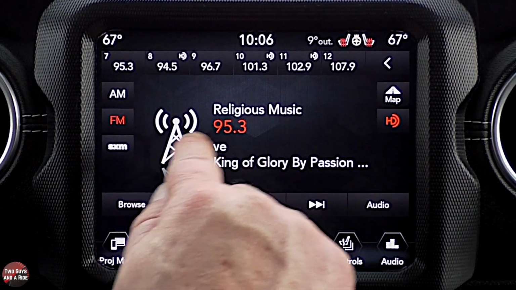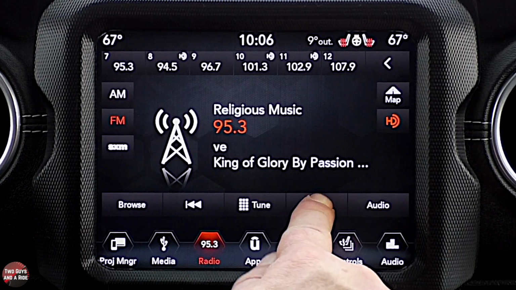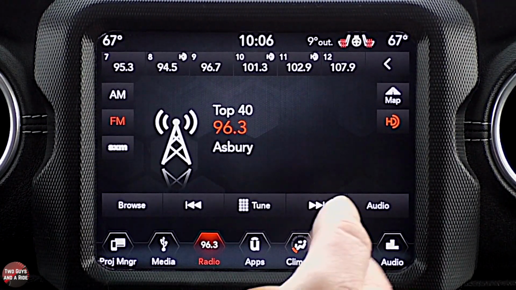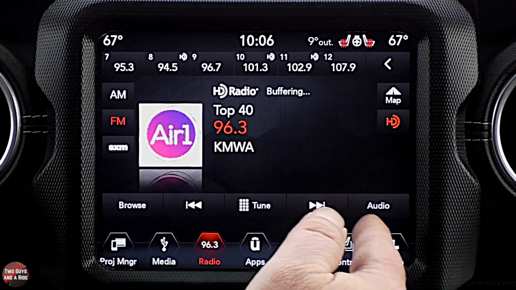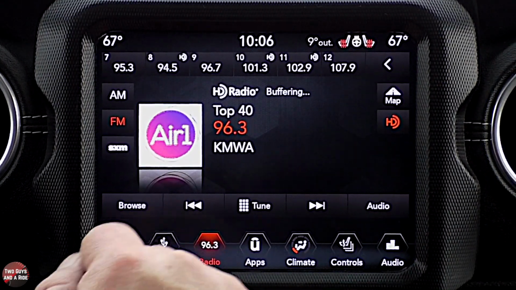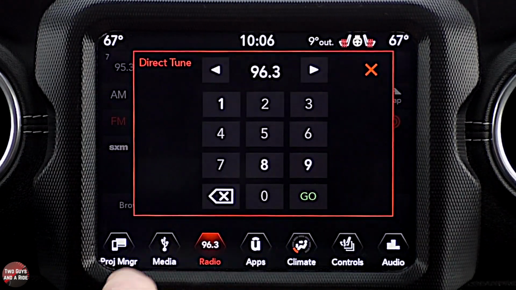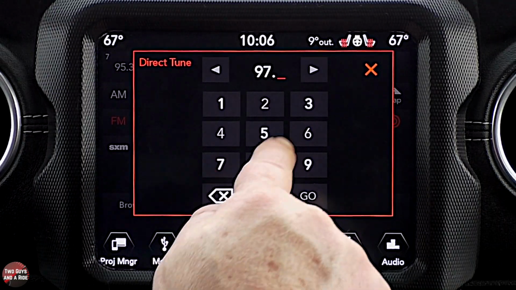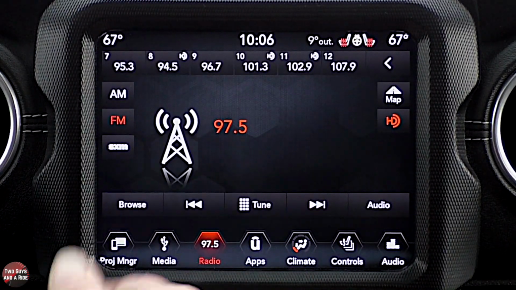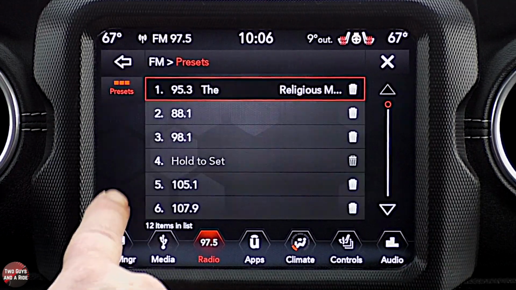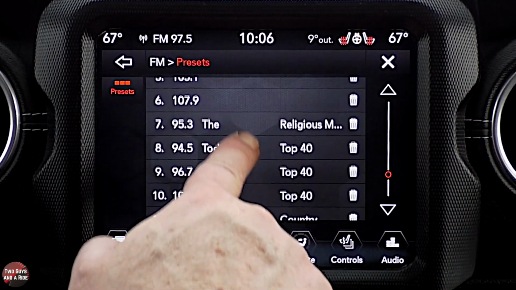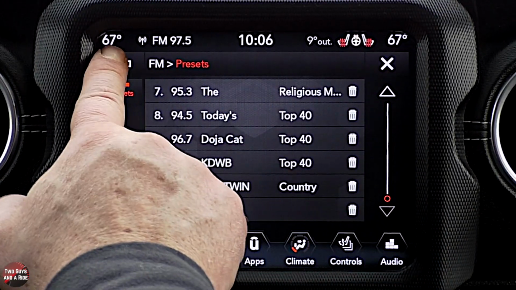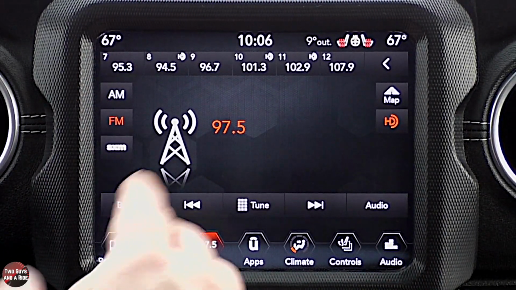Now, let's go ahead, and that's about tuning. So if I just hit this, I can go to the next, it's seeking, so it's just going to the next possible station, and then stopping. I can scan backwards if I want. If I want to tune manually, I can go right in here and I can program in something. Hit go, and there it is. I can hit browse to see all my presets right here. Obviously, there's one that's open there. All right, I'm going to go back one. So that's how to tune.